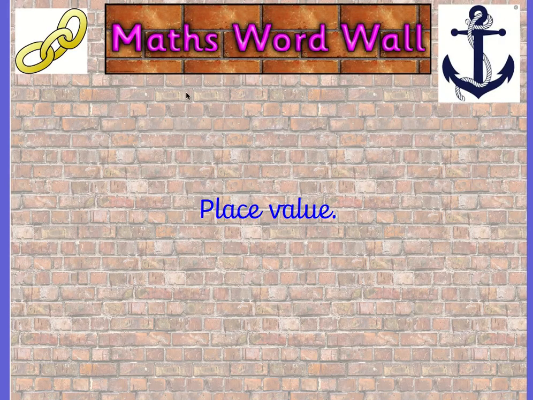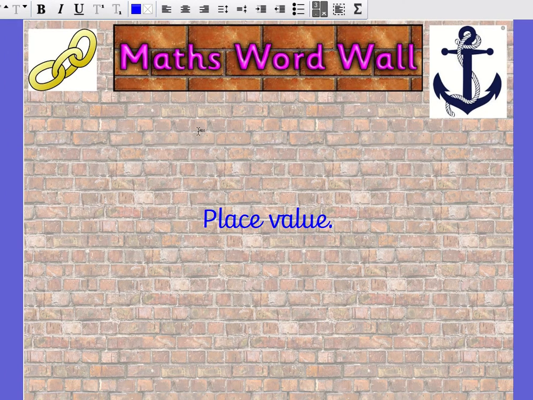If I'm talking about place value, I immediately need to start talking about tens, don't I? Tens. And if I'm talking about tens, I need to talk about ones, don't I? But let's not forget hundreds either. So they are keywords, aren't they? They are keywords all relating to place value. What else can we talk about if we talk about place value though?